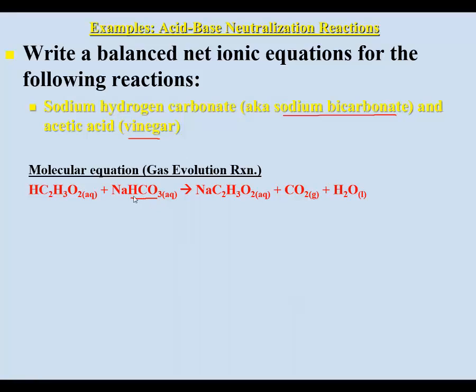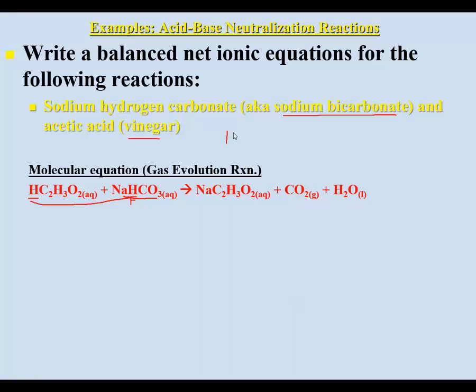Now, the bicarbonate ion, just like the carbonate ion, is slightly basic. So the hydrogen carbonate is almost halfway through the process compared to the carbonate ion. We have one proton, one hydrogen already associated with it. So I only need one equivalent of protons. I just need one acid molecule to donate another proton to the bicarbonate ion. If I do that, I end up forming carbonic acid again, which can decompose, and I can end up with carbon dioxide and water vapor.